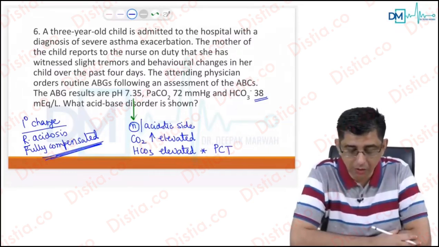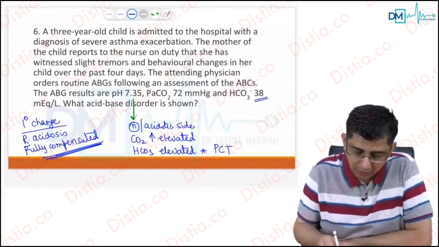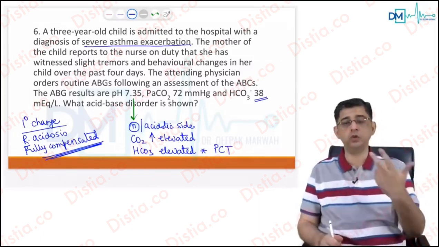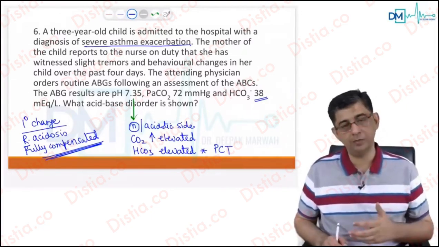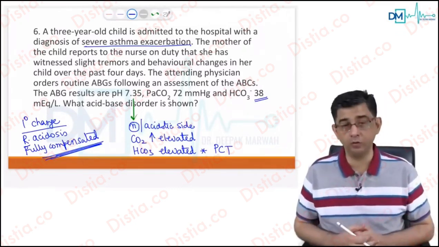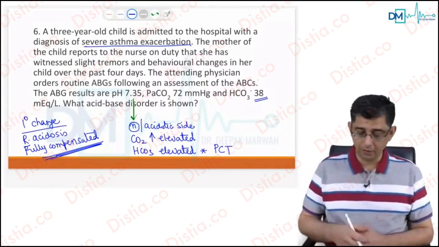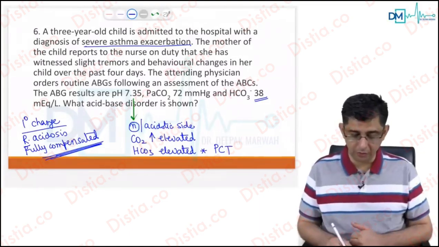So this is a chronic case, since he has been sick for a few days. That's why he is currently having severe asthma exacerbation. So it could be acute and chronic respiratory acidosis also, in a sense that he was having asthma, then he was having this worsening with carbon dioxide accumulating over a couple of days. That is why the PCO2 values are so high. In fact, this patient might require intubation also, considering the high values of PCO2.